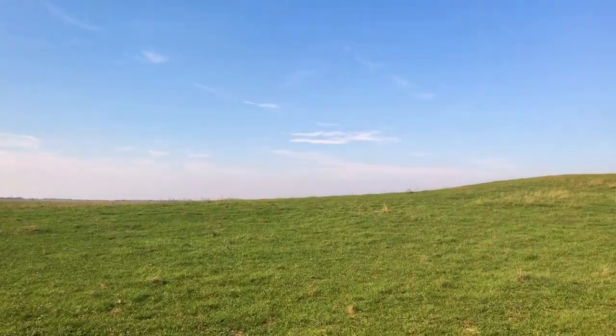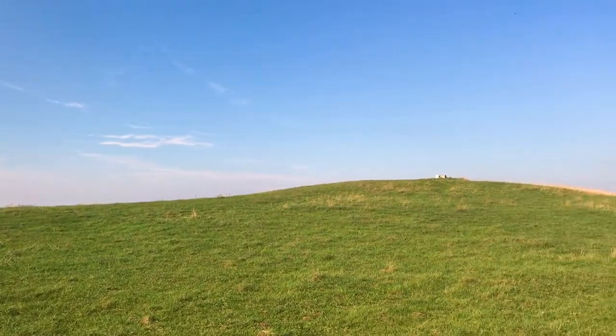If you think this green mound behind me looks out of place in the completely flat steppe, well, you're right — it's actually man-made. It's a burial mound dating from the Bronze Age, and there are hundreds of them scattered throughout the National Park. They're pretty much the only trace left of the culture that was here over the last 5,000 years.